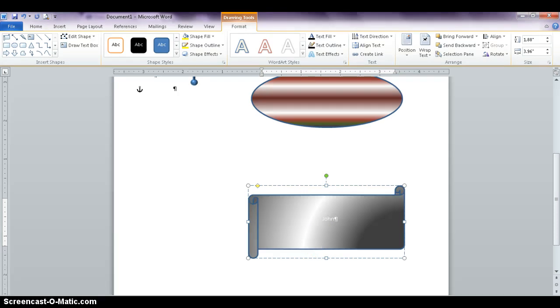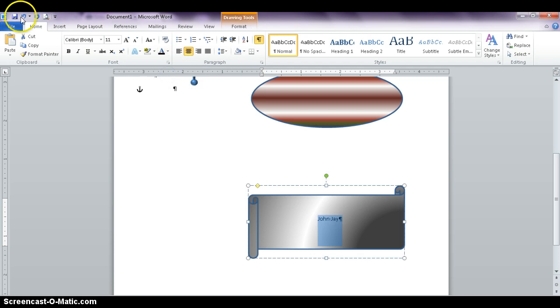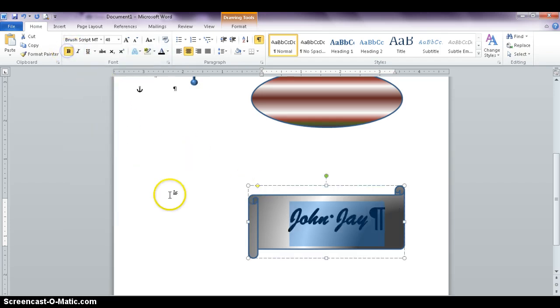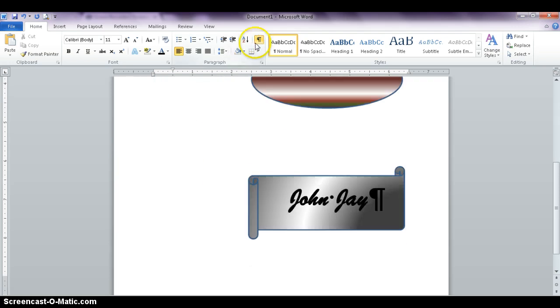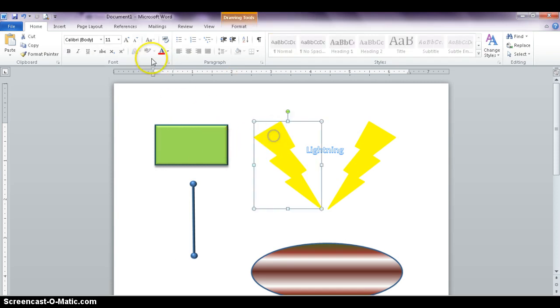and we will make this John J. We're going to highlight that text because you can hardly see it in white. And we're going to go to our home tab. We're going to just change the color of our text to black. We can increase the size, and we can change the font and bold it. There we go, John J. Okay, again, I have my show hide command on, which we take that off. That's how you can insert and format shapes.